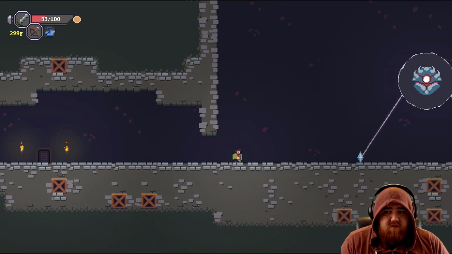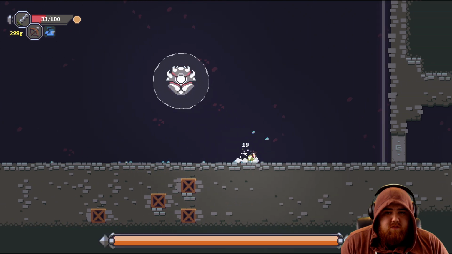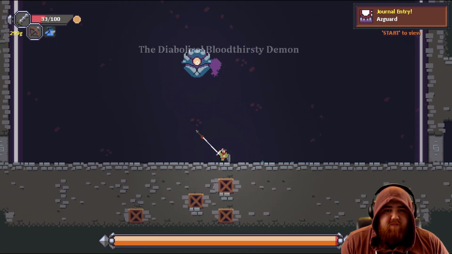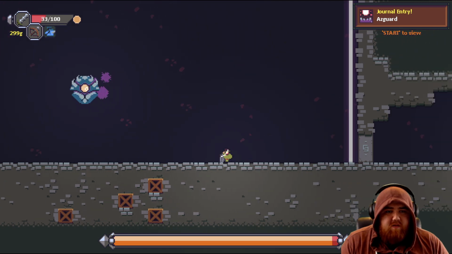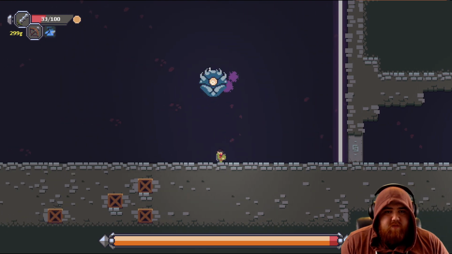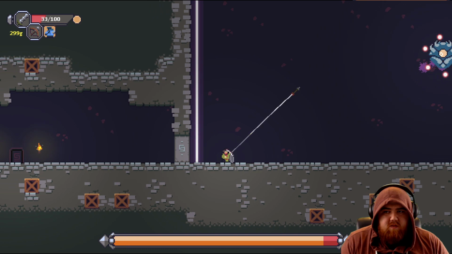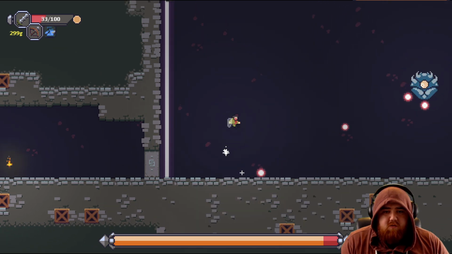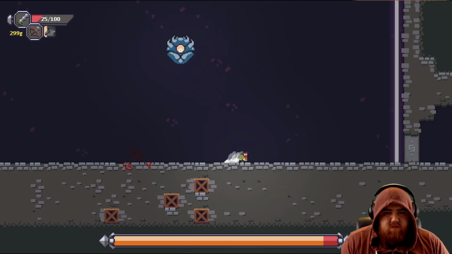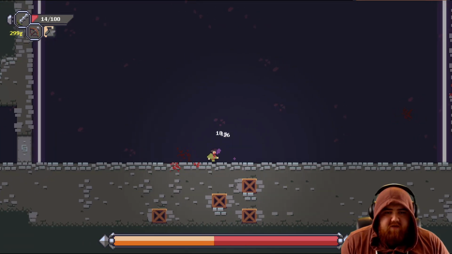Oh, is this a boss? Okay. I was not expecting to fight a boss already. Asgard, the diabolic, bloodthirsty demon. Oh! Okay. Alright, this is fine. This is fine. The range is... Oh, no! Oh, no. Okay, alright. Our arrows... Big dookie. Yes, yes.